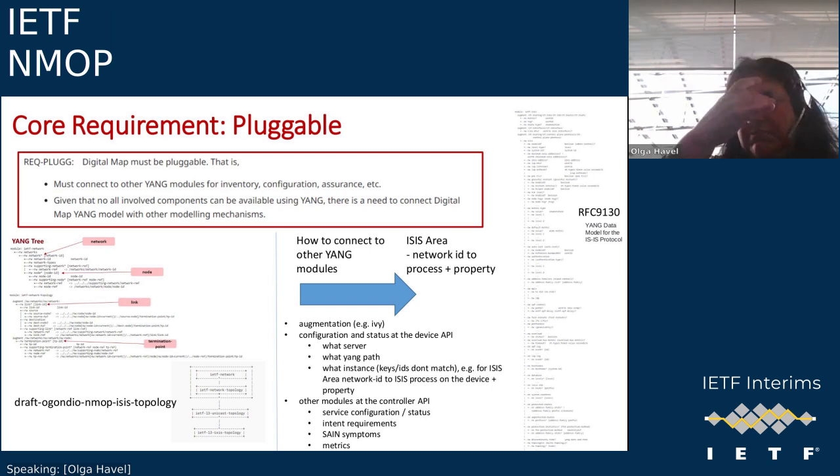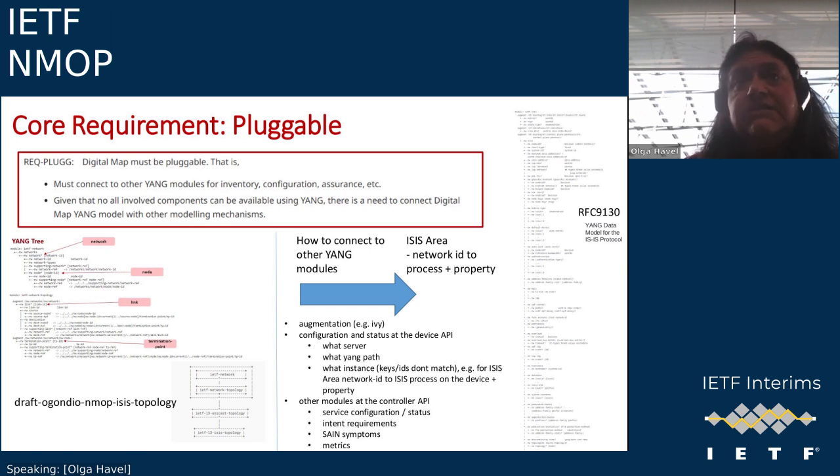I was thinking maybe there is potentially a need to add some metadata that we don't know in advance, but okay, we can discuss that some other time. So this is the core of the scope really, because we have a digital map, we have a core topology model. A lot of people were saying, why do we call it digital map and not topology?